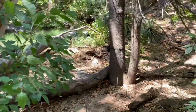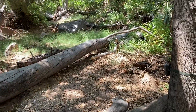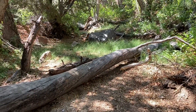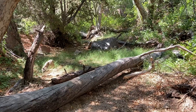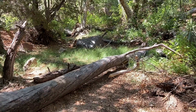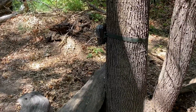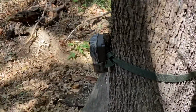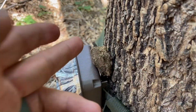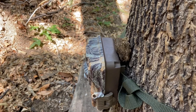Got another camera set up here. I'm near a water source but I didn't want to put the camera right on the water, so I walked a trail up a ways away from the water and it led to this little clearing. I've got my camera there, and I've got a piece of wood back here to force the camera to look down a little bit more — it was aimed a little too high.